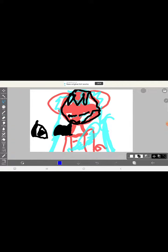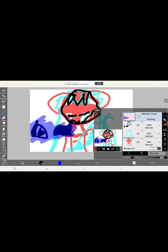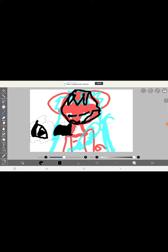I'm sorry that this looks all awkward. It's just how I'm doing it. So just stick with me, guys. I added the tail to clarify that she was human. Animal girl. Right, so I know this is going to fail badly. Well, here we go.